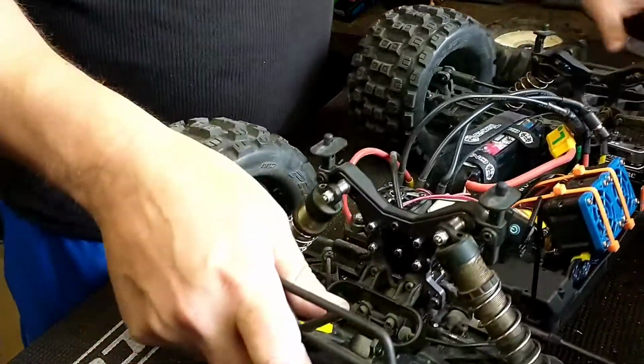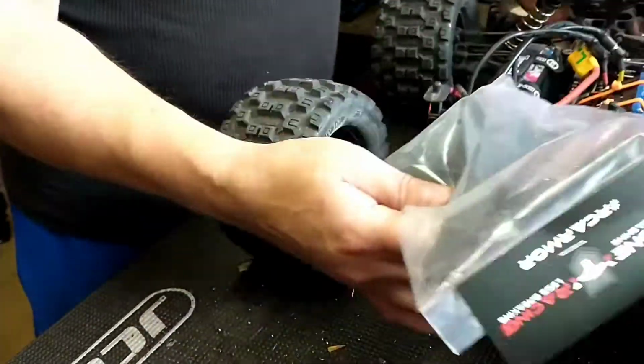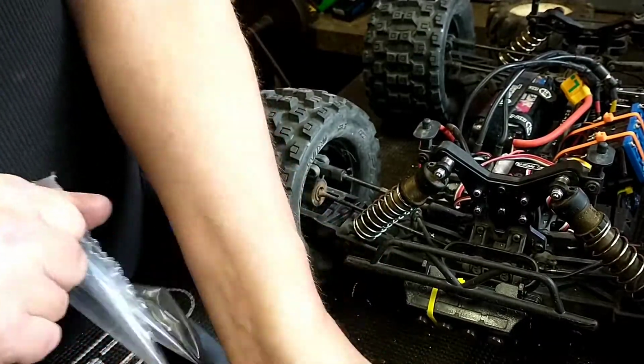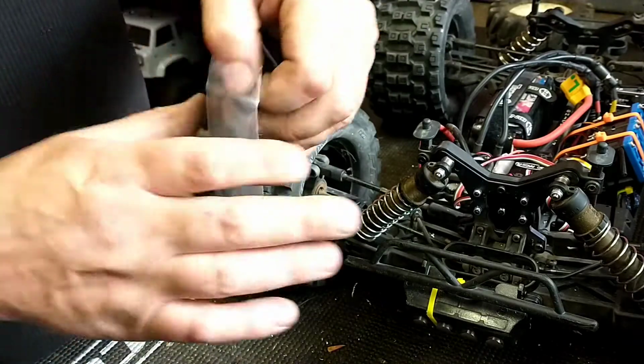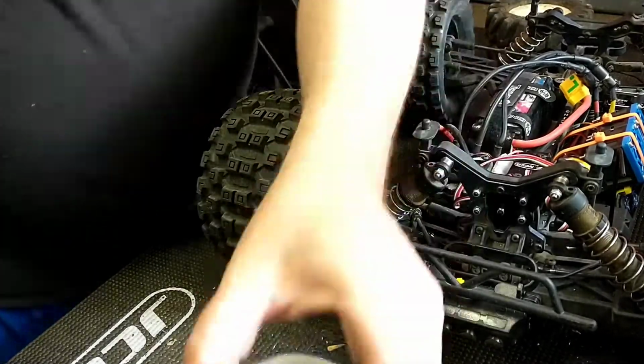Now it's time to get that T-bone rear bumper installed. Oh, and the servo. Got that installed too. Let's go ahead and get the T-bone bumper. Now it also includes a hardware kit. Go ahead and open these up and dump them in our magnetic goodie pan.